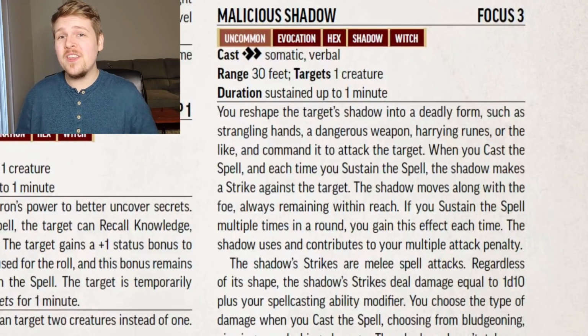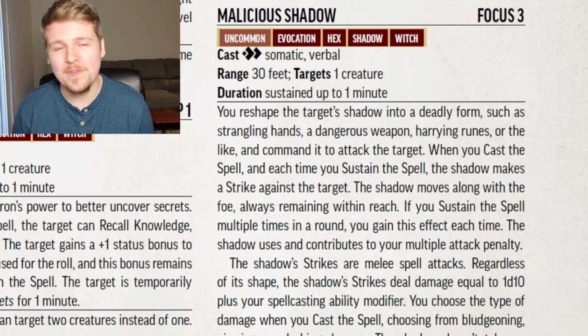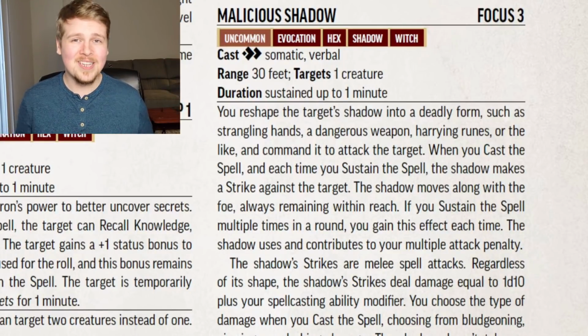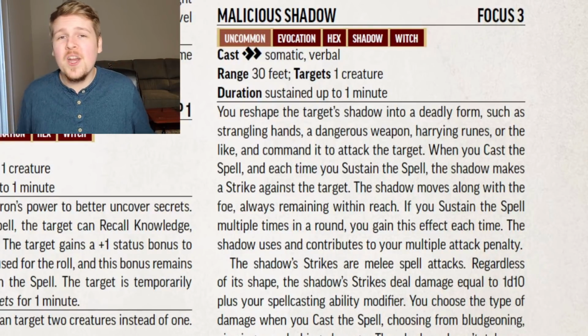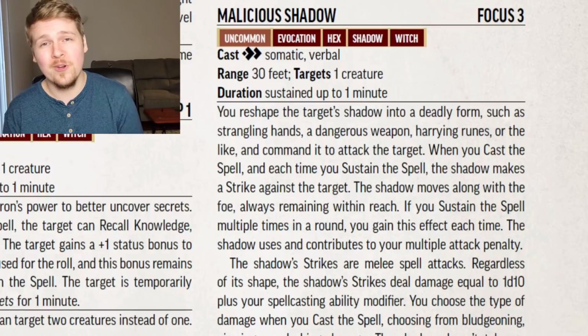The Lesson of Shadow teaches you Chilling Darkness as a spell, and the Malicious Shadow Hex. Malicious Shadow is basically a fancy divine weapon. You effectively take control of a target's shadow, causing it to attack them for 1d10 plus your spellcasting modifier whenever you sustain the spell. The shadow can only attack, it doesn't count as flanking, it doesn't take up a space, it's basically just like Divine Weapon. Every turn, you get a 1d10 plus spellcasting modifier attack on the target whose shadow you're controlling.